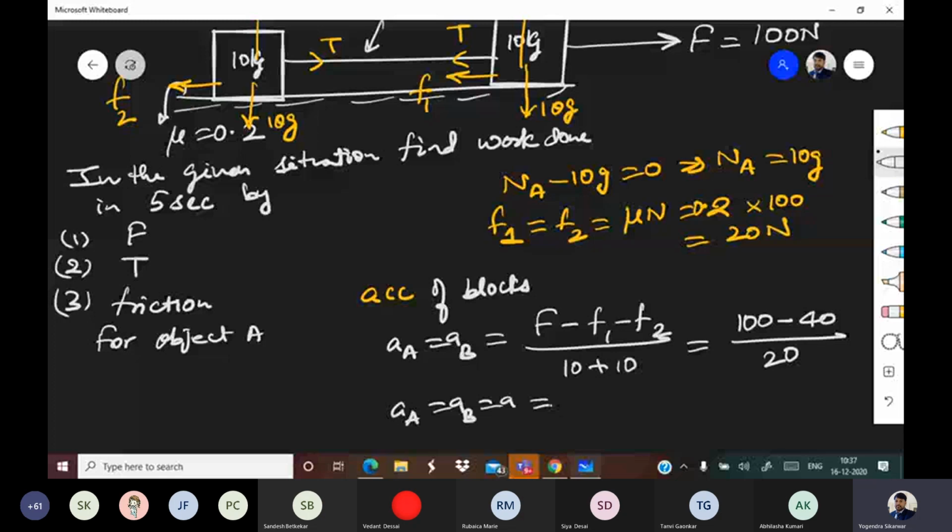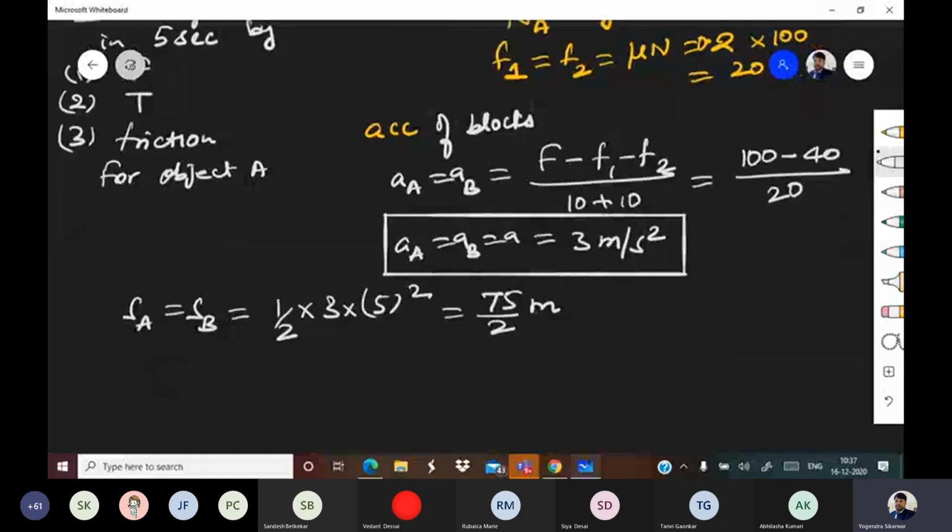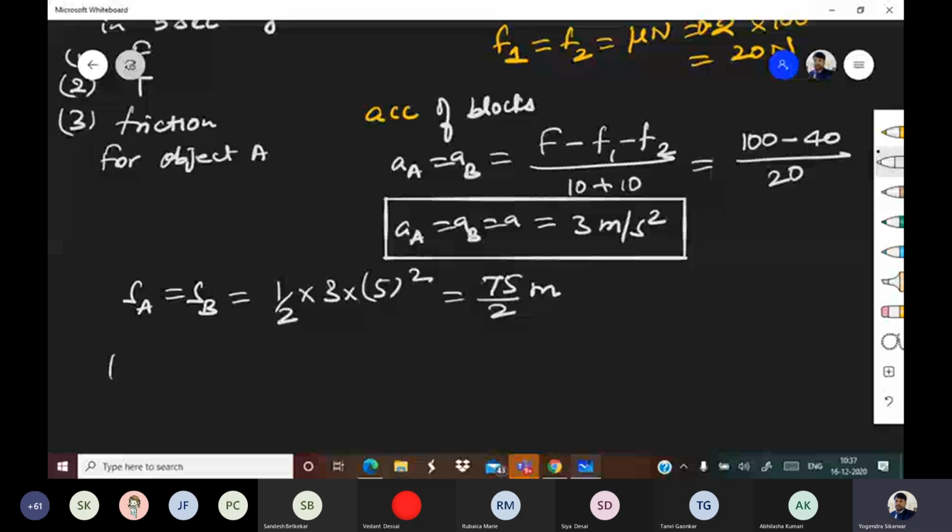5 square is 25, 25 into 3 is 75, 75 by 2 is 37.5, or let me write 75 by 2 meters. Okay, so for F, force is equal to 100 Newton. Displacement is equal to 75 by 2 meters. Theta is equal to 0 degree.